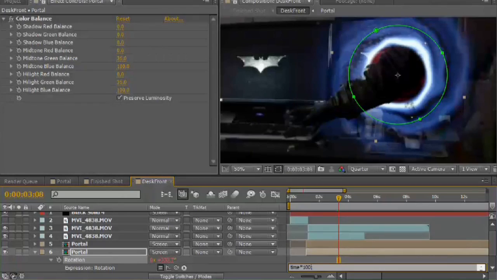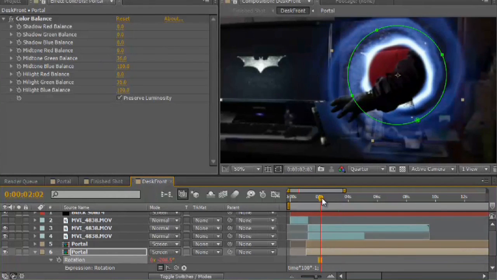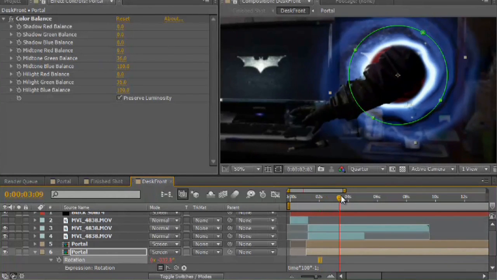You can have it rotate against the swirl, or have the swirl going in the opposite direction. To change the direction of rotation, you'd multiply this expression by -1. So let's go ahead and open it up. Asterisk, -1. And now if we scroll through, you can see it's rotating against the swirl, like a saw blade cutting into the air. I hope you've enjoyed this video on how to create portals using Adobe After Effects.